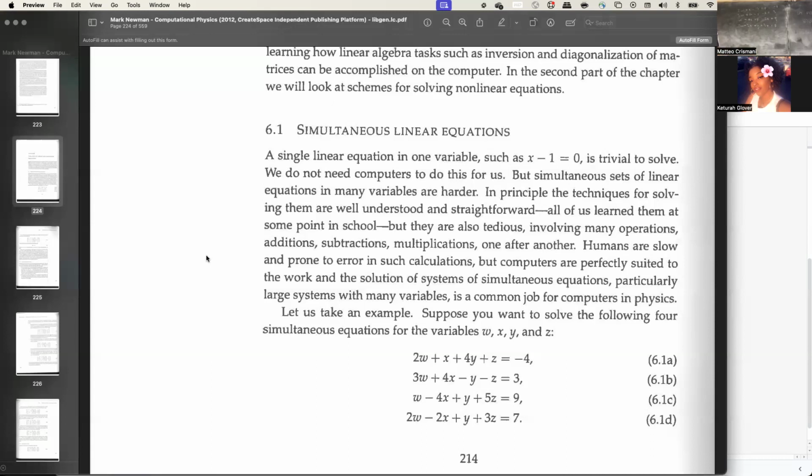Is that the most efficient way to do it? Takes forever. Correct. It takes forever. Okay, that's what I want us to identify. Okay, so humans are slow. That's what it says right here in the textbook, so it must be true. This is published. And they're prone to error. Have you ever made an error while doing this? Yeah, many times, right? Okay.